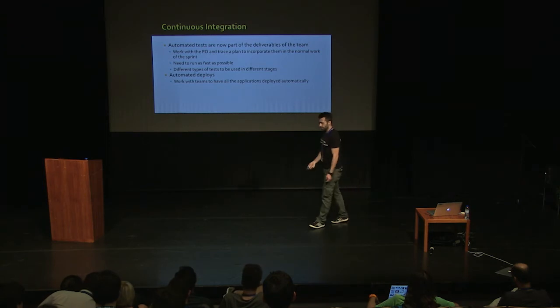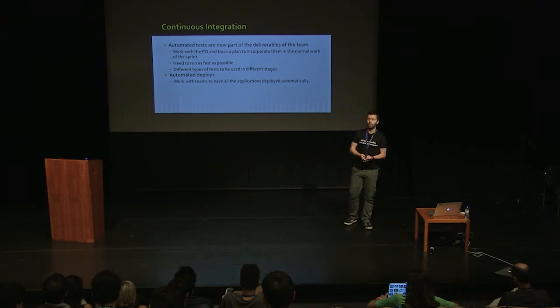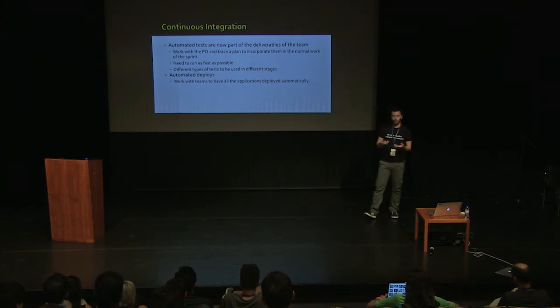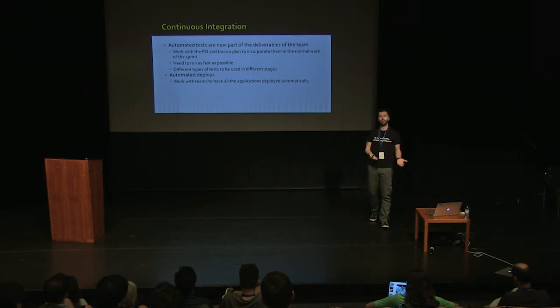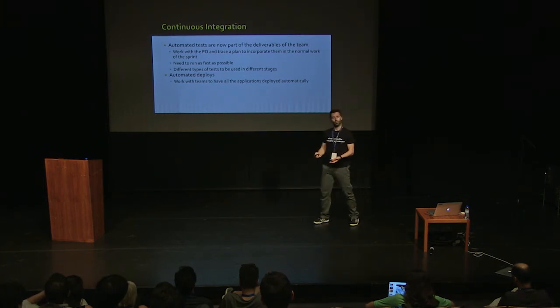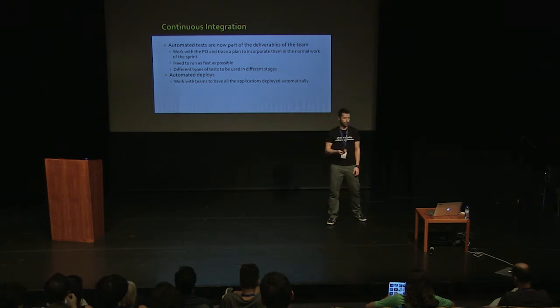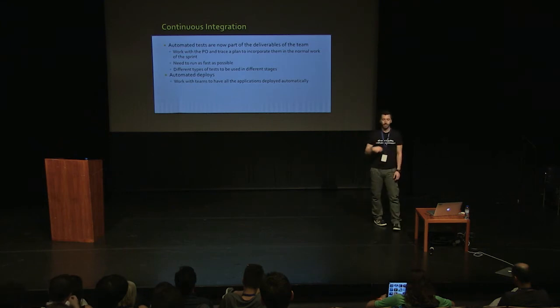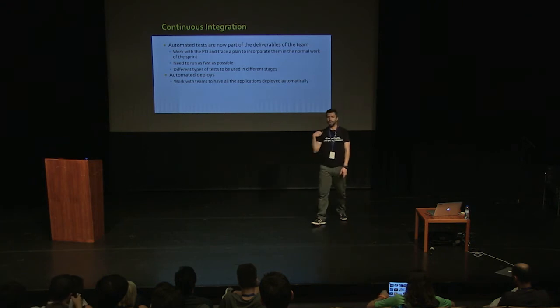Again, this is not something that we can do alone. We have to have the developers involved. We need to have IT involved. And here comes another big buzzword, DevOps. We need to nurture DevOps here, because developers are the ones that know how their code is going to be deployed, but IT teams are the ones that care about the environments where it is going to be deployed. So these joint forces will make the software be deployed in a way that is repeatable, automatic, and doesn't require manual intervention.